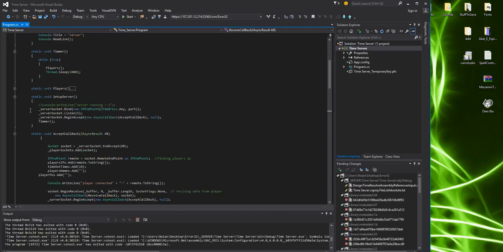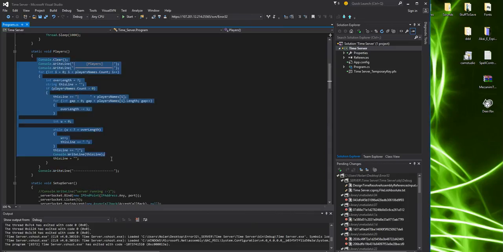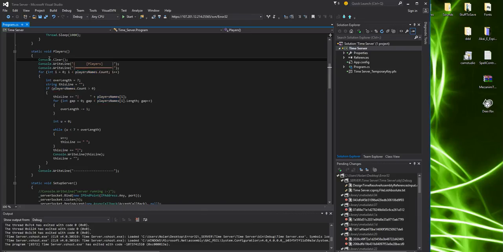Also, the nice cool thing I added here. This is actually like my fifth attempt to get a nice list of the players' names. So I had to calculate where to put this line at.